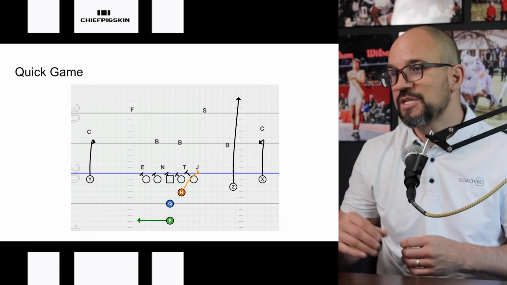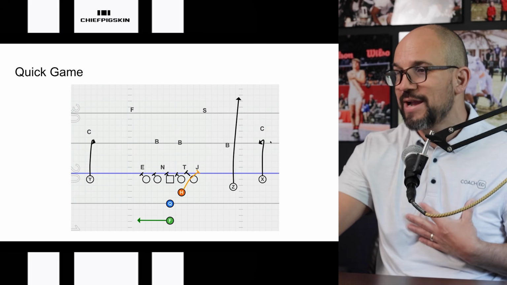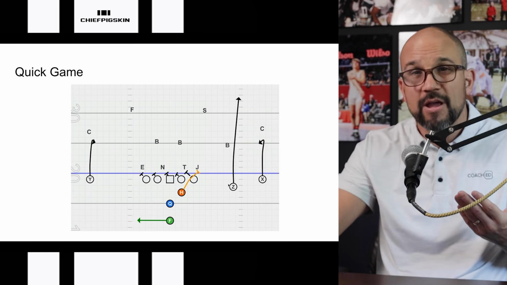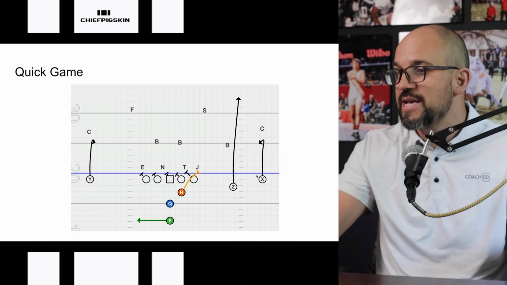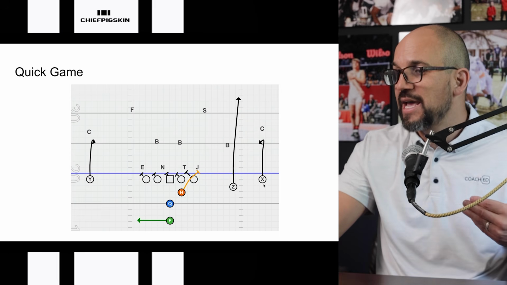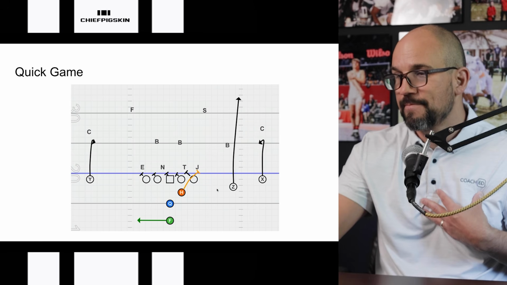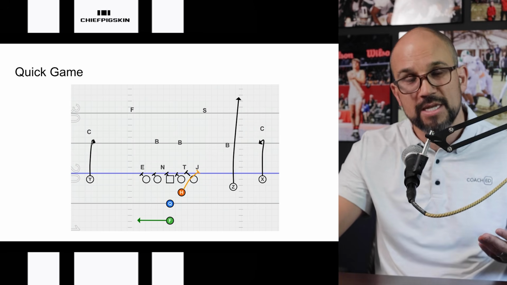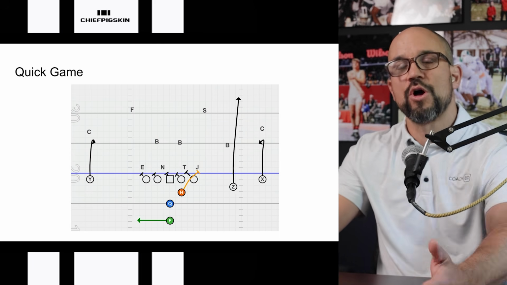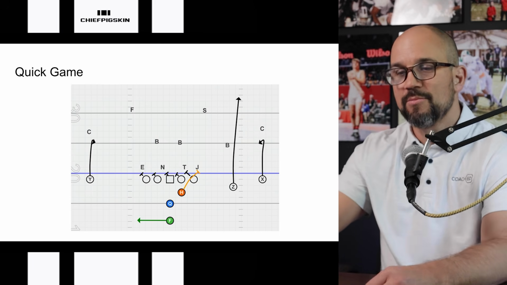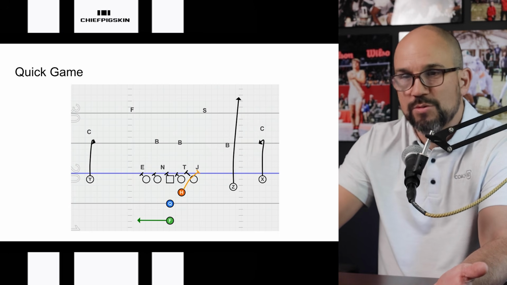Now let's just talk the quick game real quick. All these guys should be able to hitch. But if I'm going to run hitch over here on this two-man side, I think it's better if only one of them hitches at a time. And I can tag it how I want. So the slot hitches and the X goes deep. Or in this case, the X hitches and the Z goes deep. And I throw a hitch to the opposite man. Or if this is your best kid over here, throw him the hitch. All right, look out and throw it to your best kid. You can work on over time being able to throw it to all kids. But I recommend throwing it to your best kid. Throw it to him. He's the one that should catch the most passes. He's the best.